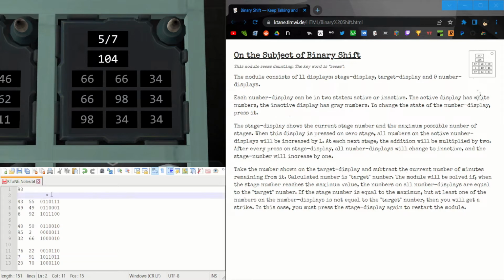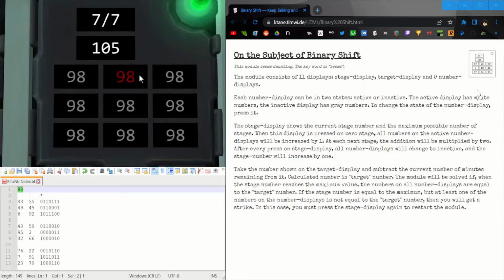Now for 32, we're going to be adding it to 1, 2, 4, and that's it. So all these 66s, we're going to be adding 32, and you can probably guess what we're going to be doing next for the 98s. It's going to be 3, 6, 8, and 9. Then it's just going to add 64 to 98, and once it reaches the target, it will solve. Now all these numbers display 98, which is our target. And now the module is solved.